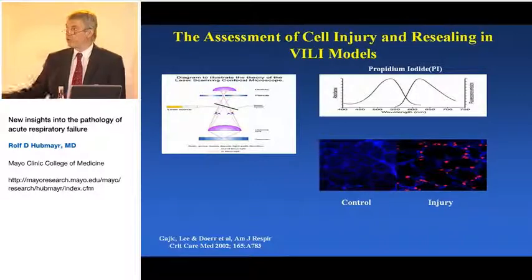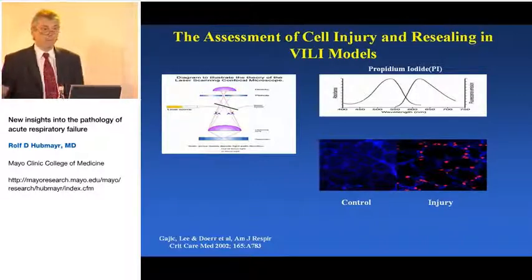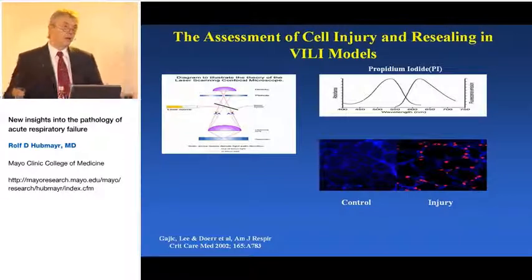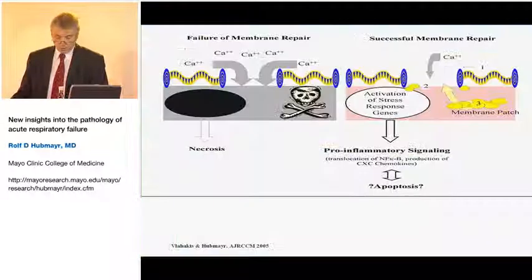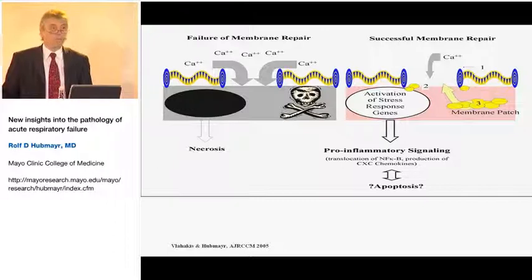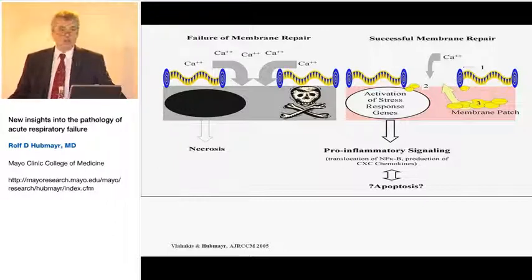And I've explained to you that the use of membrane impermeant label allows you to characterize the injury, and not only the injury but also the repair. And we ended up where we discussed the implications or the consequences of plasma membrane stress failure, A, with respect to necrosis, and B, with respect to some of the repair mechanisms which require lipid trafficking. And we'll address a little bit what consequences these have for the gene response with respect to pro-inflammatory signaling.